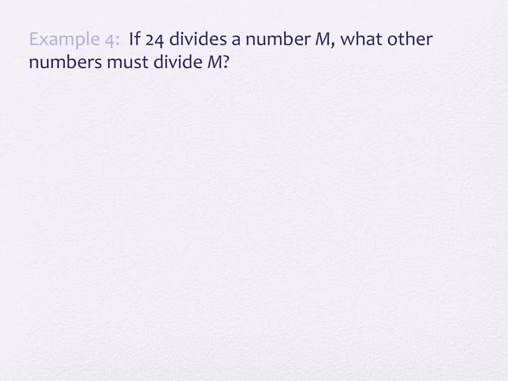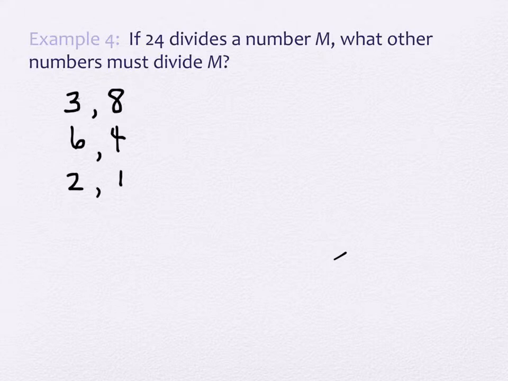3. Okay, so why 3? Well, 3 is a factor. Okay, good. So somebody help Sydney out. What's the other factor that would go with 3? 8. So 3 and 8 are kind of, they're sort of pairs, right? They're pairs of numbers that go together. Can somebody else give me another pair? 6 and 4. And I heard 2 and 12.